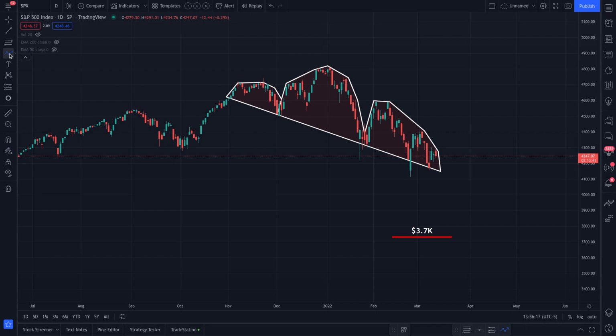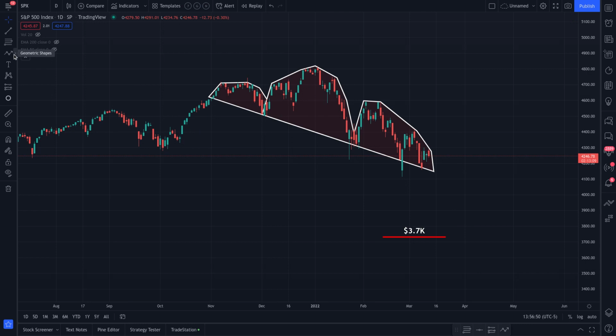Please keep in mind this is an active pattern that could be legitimate, and maybe it's inaccurate. The way that you determine whether or not it's an accurate pattern is the actual breakout. The breakout level is going to be the neckline. If you're new to patterns, if it's a legitimate pattern, the neckline is the breakdown. So the neckline is going to be near the $4,100 level. But I've been following the S&P 500 on the weekly candles, and if this is an actual pattern that's going to break out to the downside, I think it's going to be more like a gap down situation.